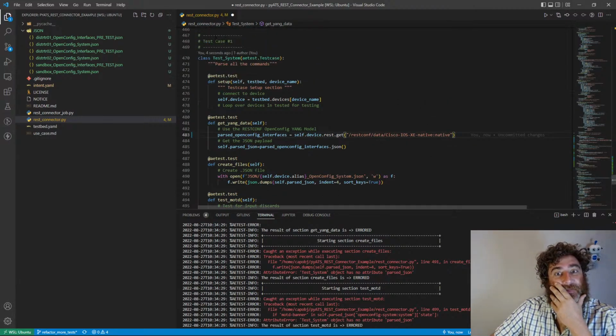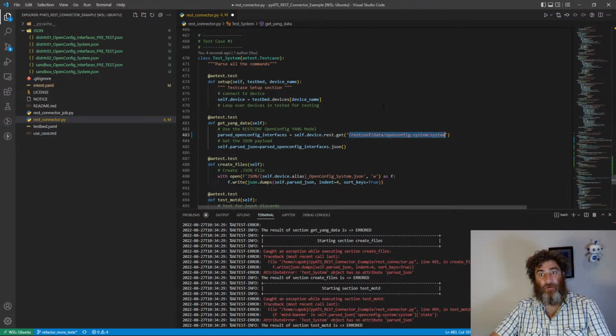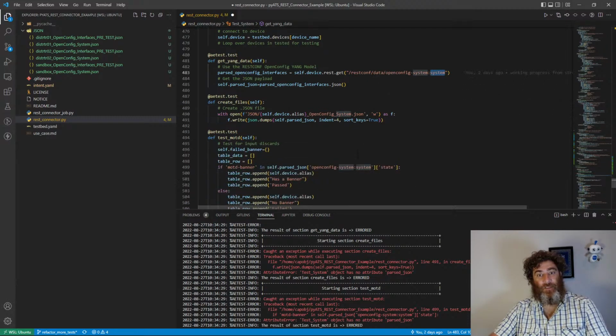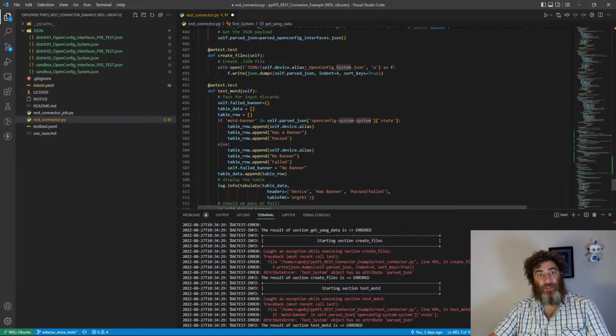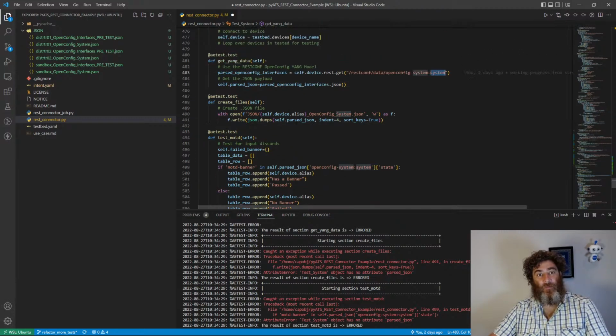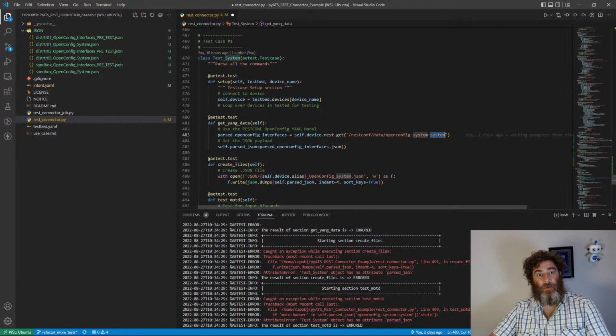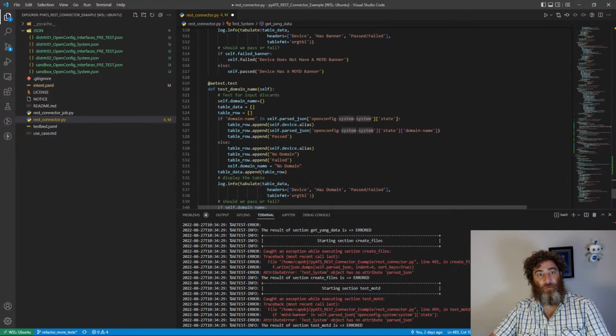So for the system test, I'm going to have to rewrite this whole thing. Let me undo that. For the system test, I was using OpenConfig system, and I'm writing the OpenConfig system JSON and then testing for message of the day here. So what else am I testing? Domain name.